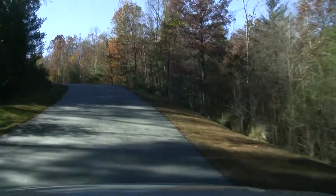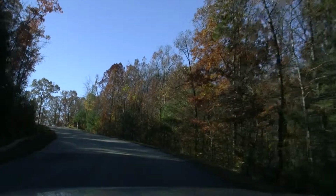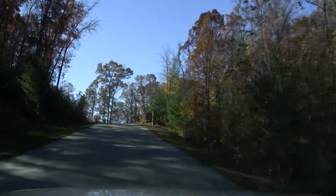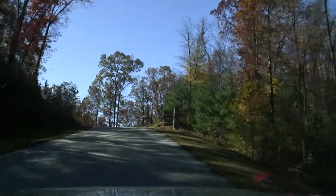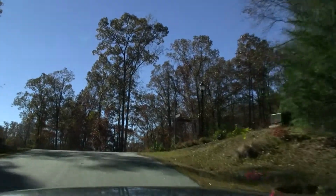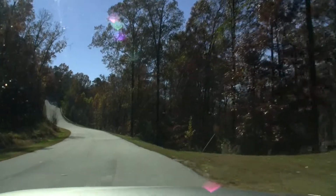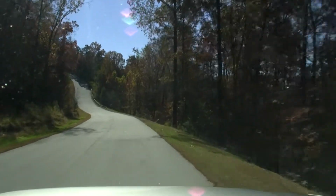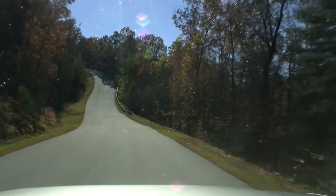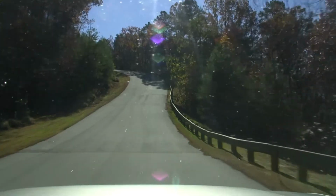Now, as we go into the neighborhood off the main gate, you have a little bit more rolling topography. Compared to the Cliffs community, because those two are comparable communities with the amenities and golf that they have, this one is typically the one with a little more topography and elevation change. It's just where the land is here. This piece of property is going to have more up and down topography than you would find in the Cliffs.